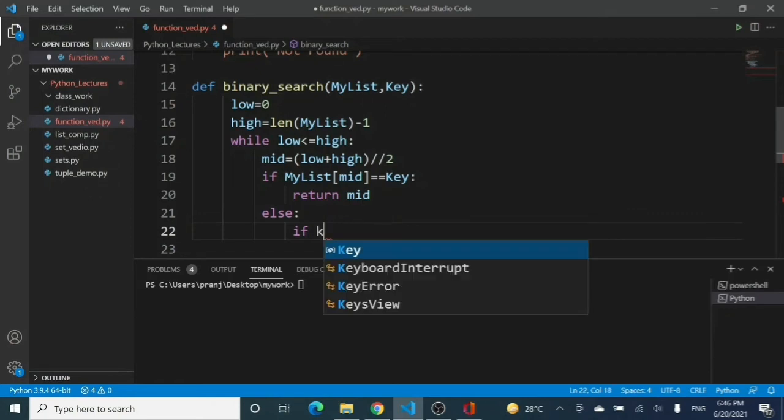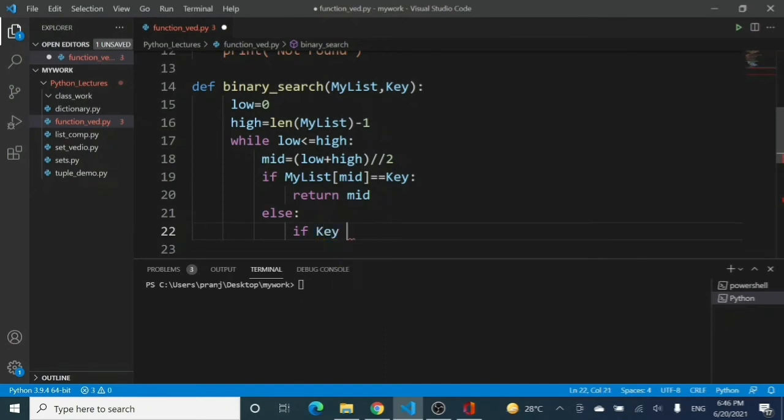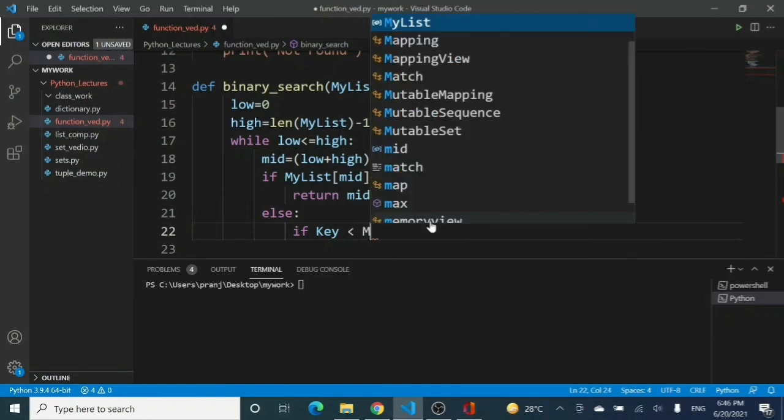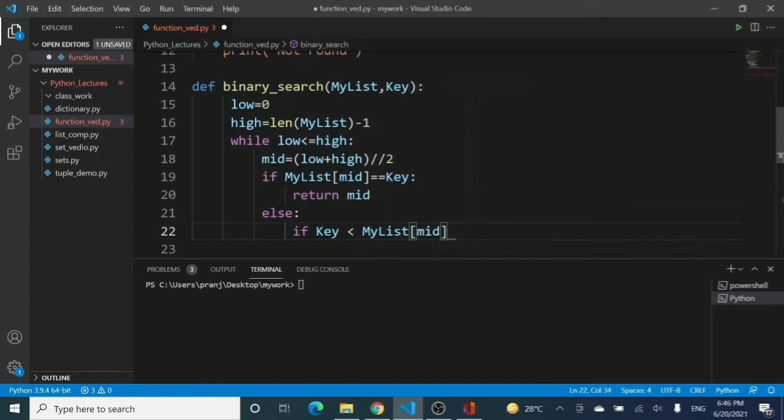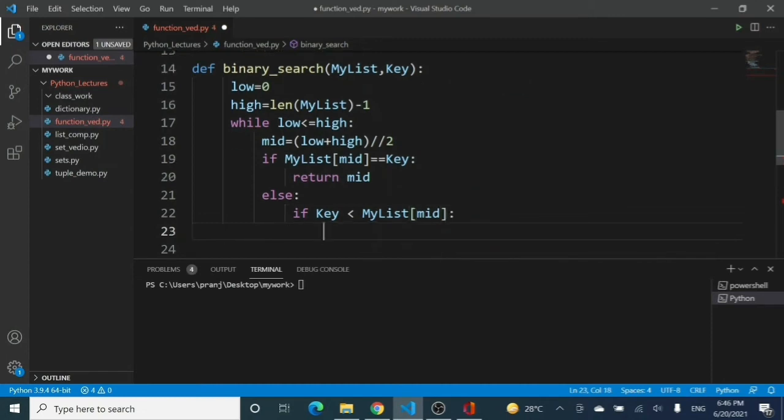So if the value of key is less than the item present at the mid index, then we modify the index: high is equal to mid - 1. You know that we need to discard either the left side or the right side, so when we discard one of these sides, we have to modify the indices accordingly.